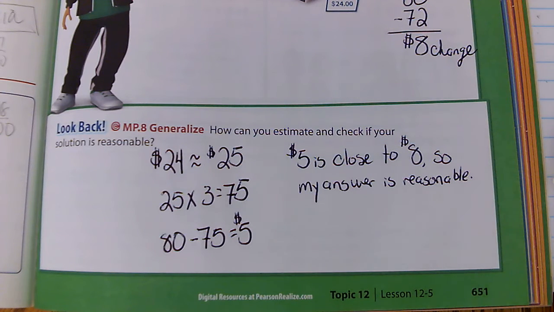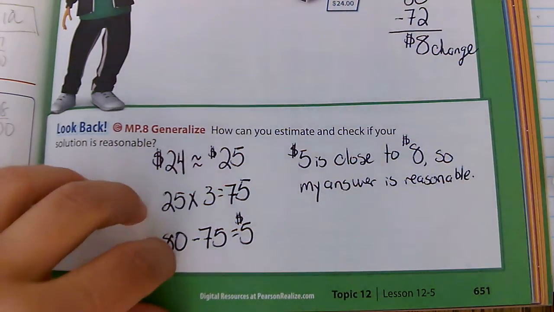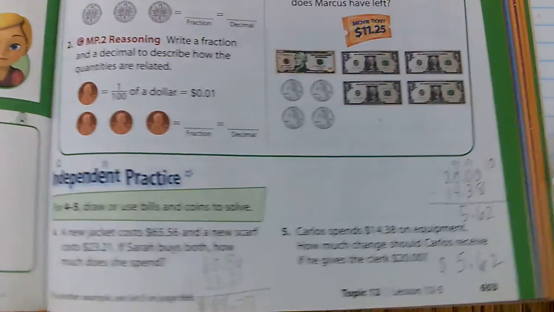We're going to try a couple more problems that all have to do with money. I'm going to show you, at least for addition and subtraction, the actual way to do that. Where we're subtracting with decimals. But for multiplication and division, we're going to do something a little bit different because we're not ready to multiply and divide decimals just yet. So let's hop over here.